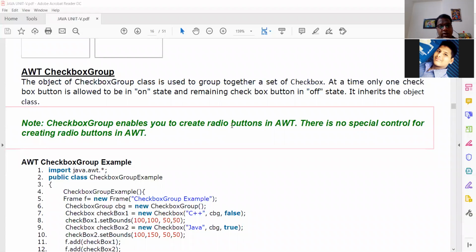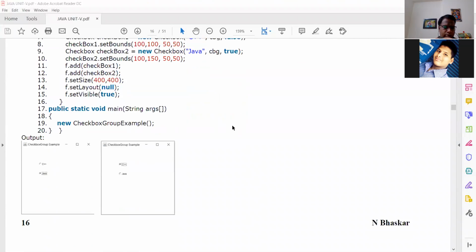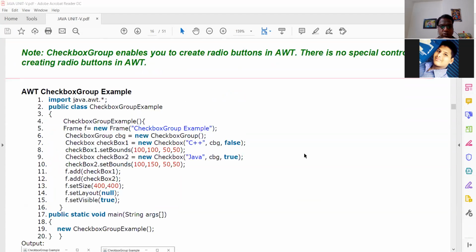If you make them a group, then only one is true and the remaining are all false. If I check Java, automatically C++ is going to uncheck. If I check C++, Java is going to uncheck. Here we are grouping the checkboxes. That is called checkbox group.